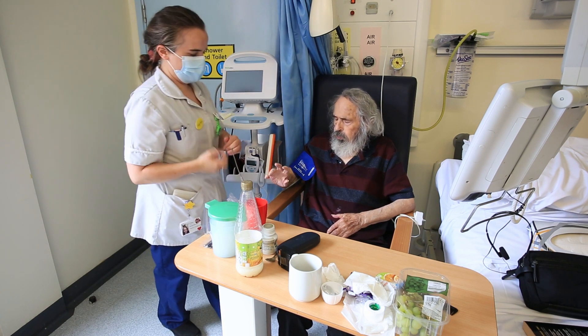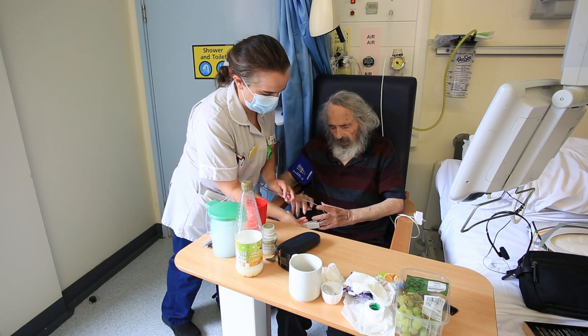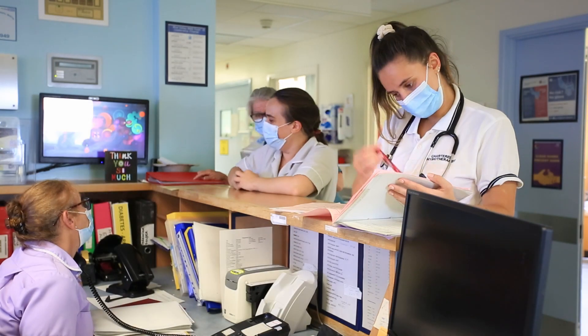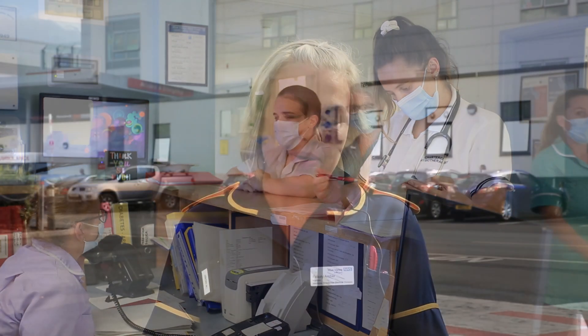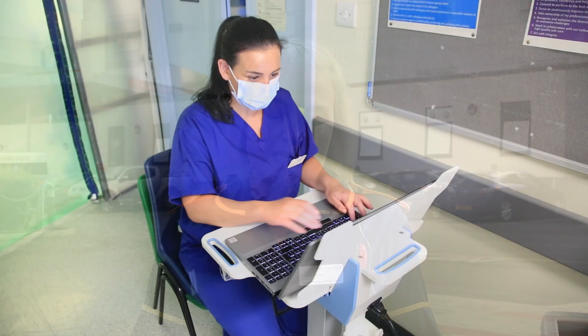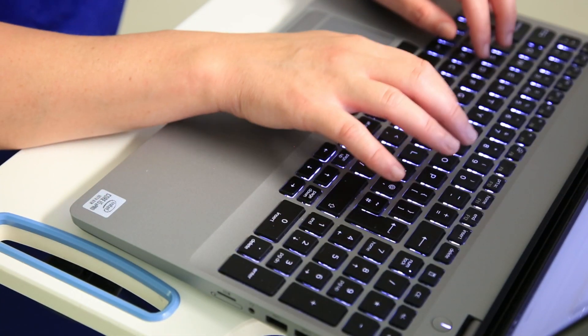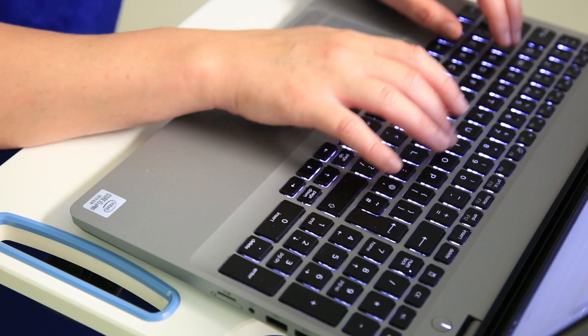Hello, my name is Felicity Archer. I'm one of the matrons that work in the medical division at Wye Valley NHS Trust. I'd like to talk to you about the vital part that healthcare support workers play in supporting our patients with their essential care needs. We expect you to work hard and care passionately about our patients, and in return the Trust can support you in learning new skills and providing you with the appropriate knowledge. All ward managers are supportive of your development and there are many opportunities to progress. Teamwork and communication is the key to your success. We expect all staff to abide by our Trust values of compassion, accountability, respect and excellence. I look forward to welcoming you to the Wye Valley Trust.